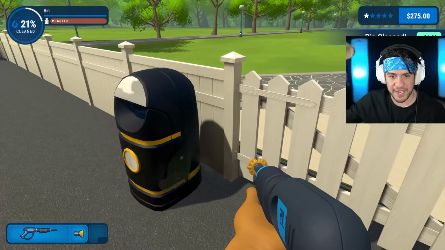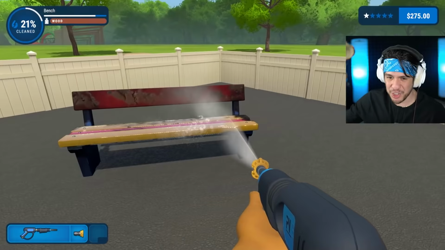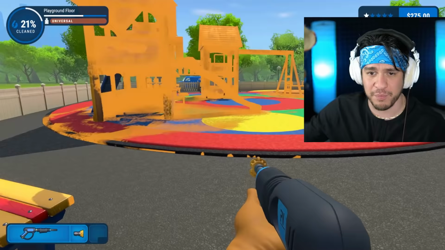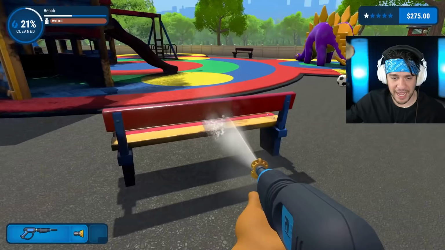What else you got? Oh, you want me to clean this bench too? I got you, dog. I clean everything. Look at all that nasty shit on that bench. My concern is for the kids' health. What are all these nasty little kids eating or touching in order to bring that much crap and dirt onto the playground? That's my question. And I don't think I want an answer to that, actually.